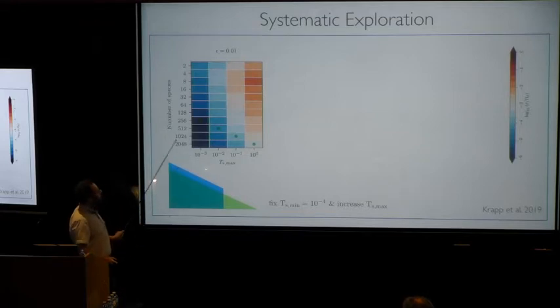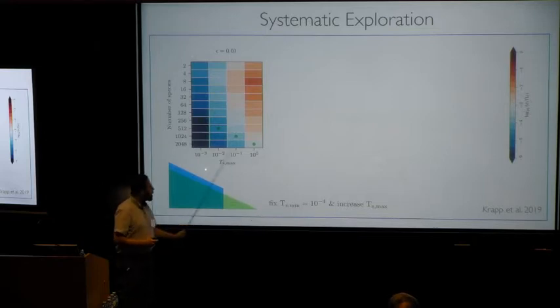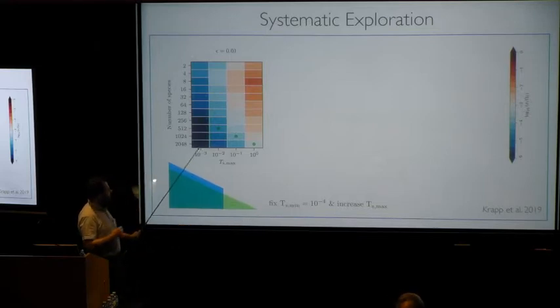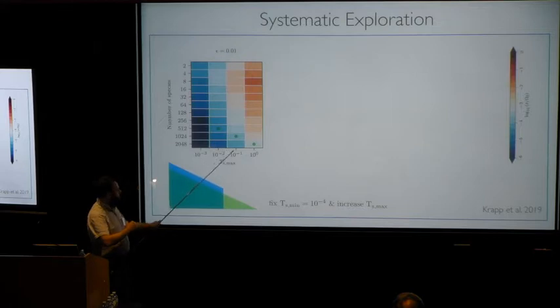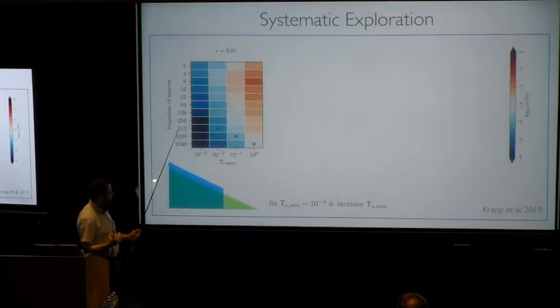So this plot is showing the results of the fastest growing mode that is scaled over there with color for epsilon, 10 to the minus 2. Yes? And now, with minimum Stokes number fixed to 10 to the minus 4, in this axis we have the results for different ranges of Stokes number: 10 to the minus 4 to 10 to the minus 3, 10 to the minus 4 to 10 to the minus 2, 10 to the minus 4 to 10 to the minus 1, and 10 to the minus 4 to 1. Yes? It's a strange plot, but it carries a lot of information. And in the vertical axis, we have the number of species.